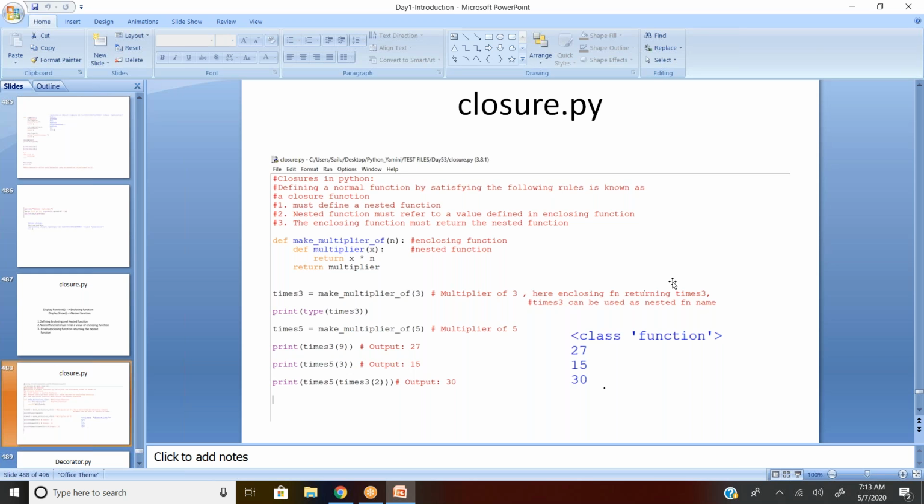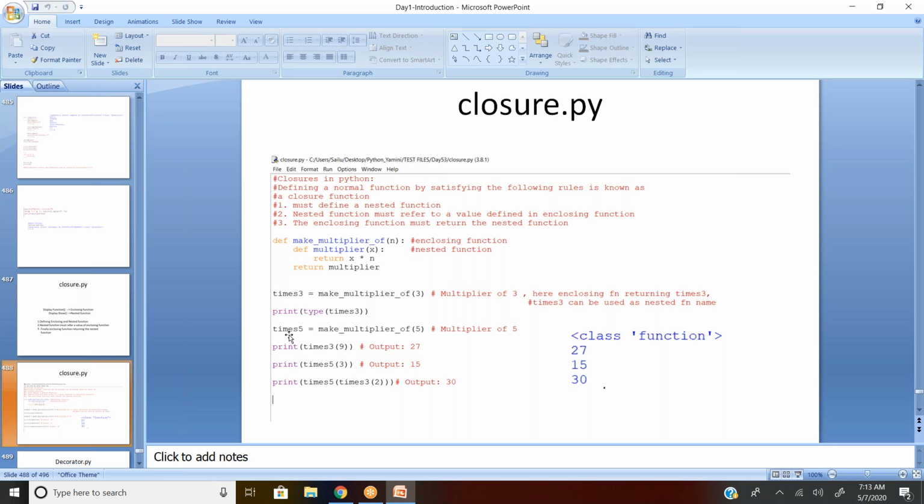The enclosing function is returning times3. Times3 can be used as the nested function name, so I used it. Now when you say print type of times3, this object will behave like a function. You can see the class is a function.